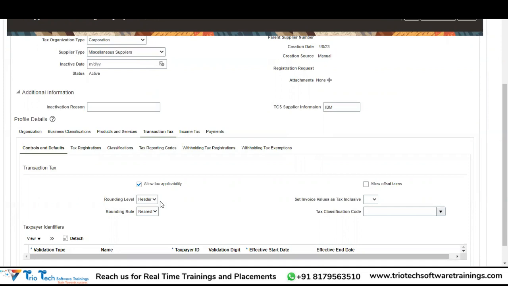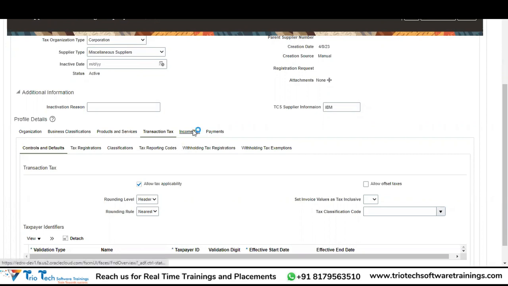Okay, so one supplier that is trading in India, in a particular state, for them a certain tax profile would be applicable. Because state wise the taxes are different. The tax applicability is different. Hence the tax profile will be associated. The transaction tax. There are multiple reasons to maintain this profile from a transaction tax perspective.